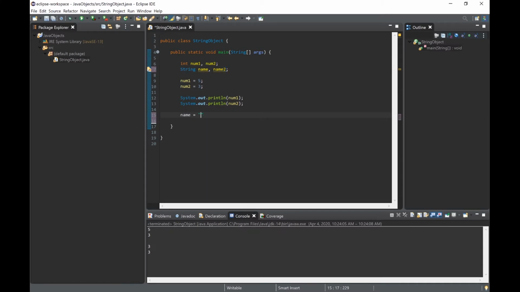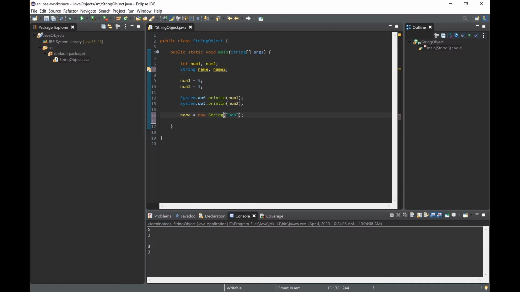We will initialize the first string variable called name. We'll initialize that to Bob. Now there's a couple ways we can initialize this variable. The first way is just to set it equal to Bob in quotation marks. The next way is the proper way to declare objects, which is by using the new keyword, by setting the variable equal to the new space and then the name of the object class and then the value that you want to initialize that object to in parentheses with quotation marks.